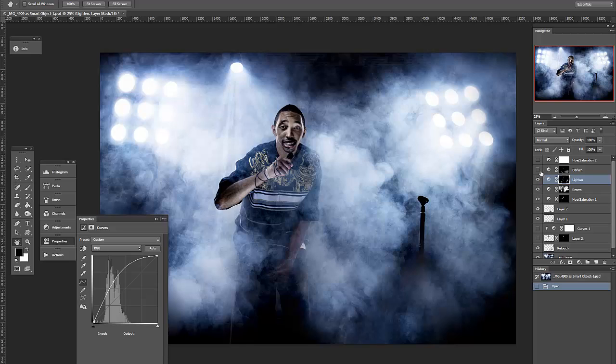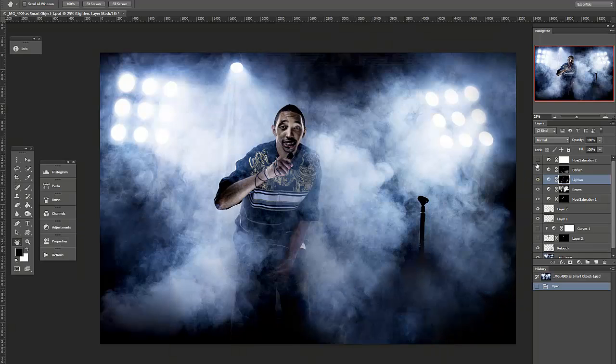And the burn, done in exactly the same way, using curves adjustment layers, which I pretty much always use now because they're adjustable after the fact. Basically, I prefer non-destructive editing wherever possible. Again, not really a whole lot going on. Just toning down areas that I considered slightly distracting from this area right here, which is where I want the eyes of the viewer to be focused.